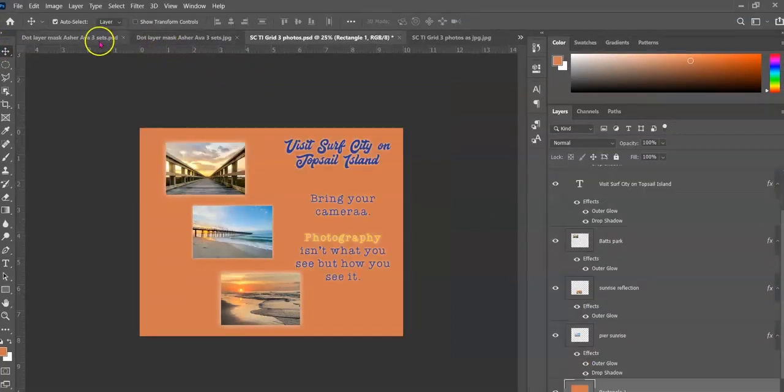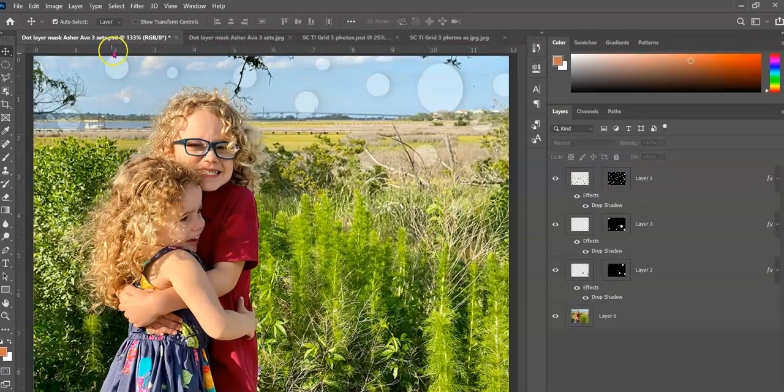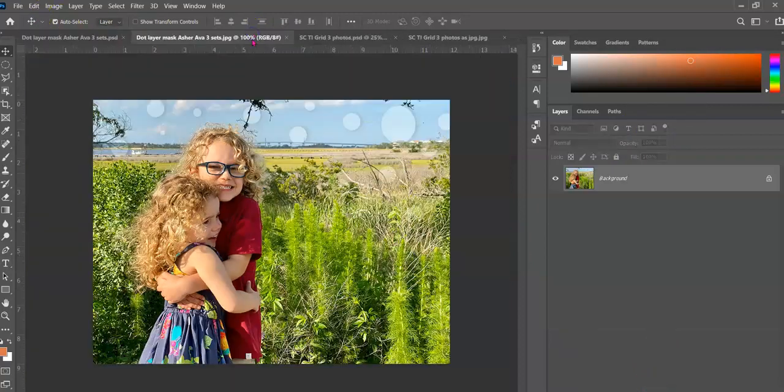Okay, so let's review this again. When we have a document as a Photoshop document and we save it as a .psd, that allows us to go back in and edit anything that we want. But when we do a file and export it as a JPEG, it's going to combine all those layers into one. Now remember, if you are sharing this with somebody and they don't have Photoshop, they can't open it.